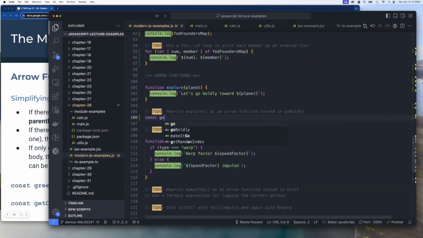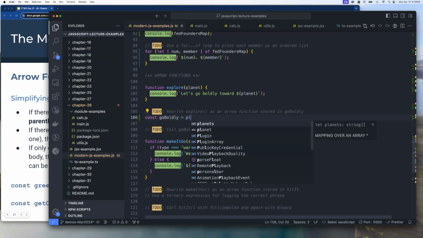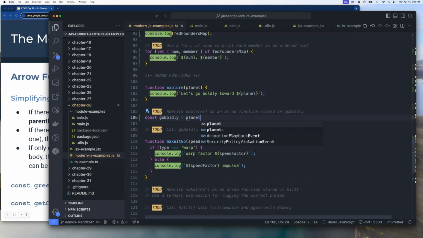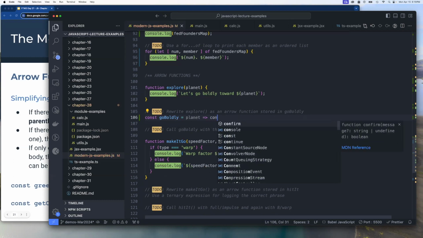I'll say const goBoldly, and then use the assignment operator to assign the function definition. But because I'm using an arrow function, the parameters go first. And I only have one parameter, so I don't even need parentheses. I can just say planet and then use my arrow and then say, this is what I want you to do to execute that function.